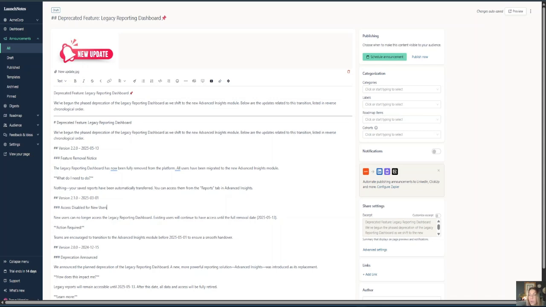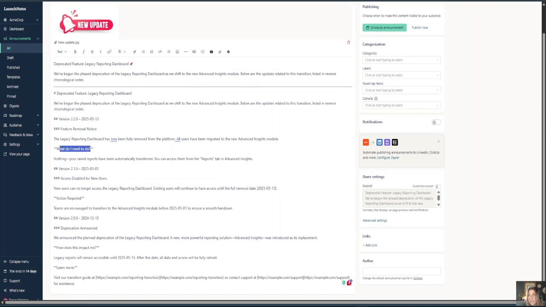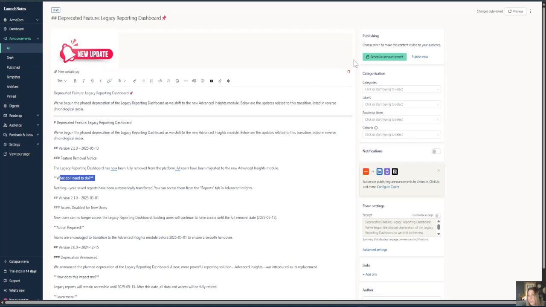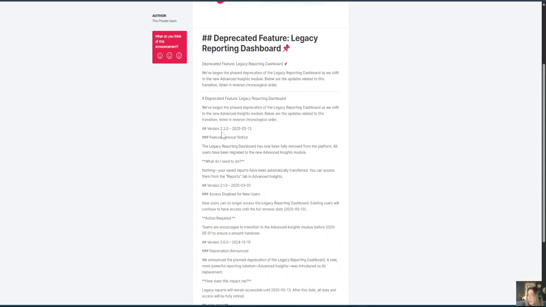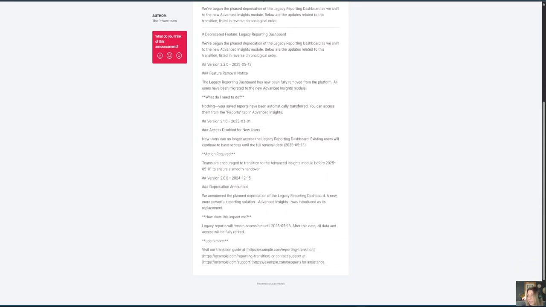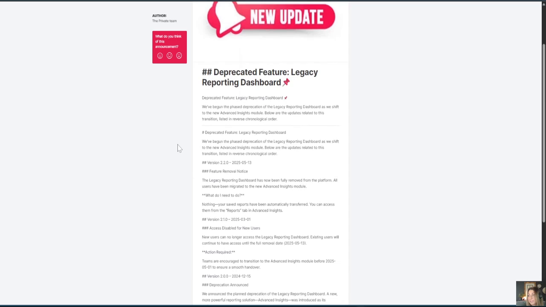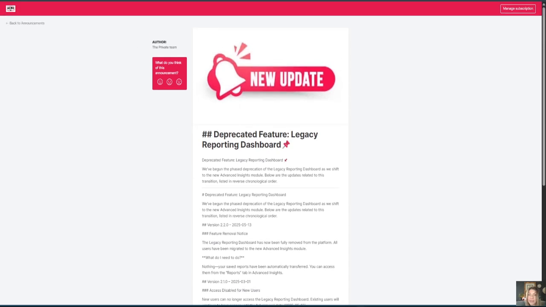Also remember what the update is. So you'll want to give a very high level view of what the information is, anything that the user may need to do. And let's have a look at this in the preview mode so we can see this a little bit clearer. Now, you'll want to keep in mind information like any actions that our users need to do, and this will help them understand if any changes impact them and how. This is important to keep in mind for any updates that you do release.